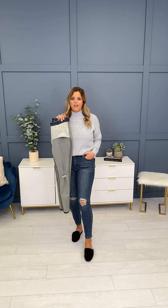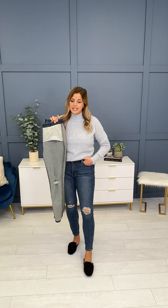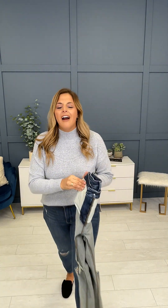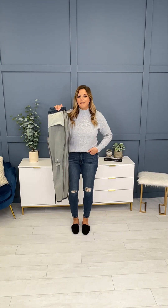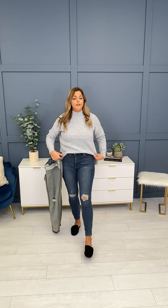Once you know your true MoCo denim size, you can shop across all the brands we carry — from Judy Blue to other styles like skinny, flare, boyfriend, boot cut, straight leg, or wide leg. We always give sizing advice based on your true MoCo denim size. For sizes 0 to 15: take your even size in a store and simply go down to the next odd size. For example, I am a mid-sized girl — I'm a 14 in stores, so my true MoCo denim size is a 13. In this specific pair for sizes 0 to 15, we recommend sizing down one additional size. So I'm actually wearing an 11.